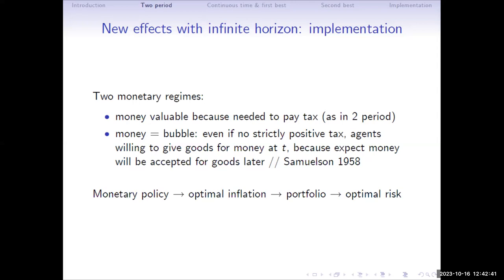And the inflation will have an impact on this choice because the safe asset, money, is exposed to inflation. So if I raise inflation, people want to hold money less, and therefore they hold more risk. And so by setting the inflation, the government will have an influence on how much risk exposure the agents have. And that's how we will be able to get the same level of risk exposure in the market equilibrium as in the direct mechanism.